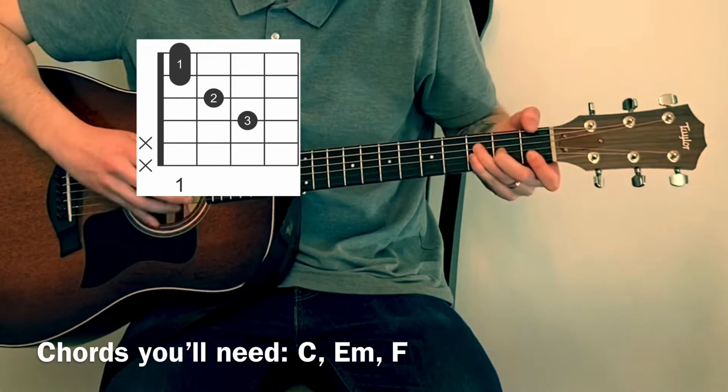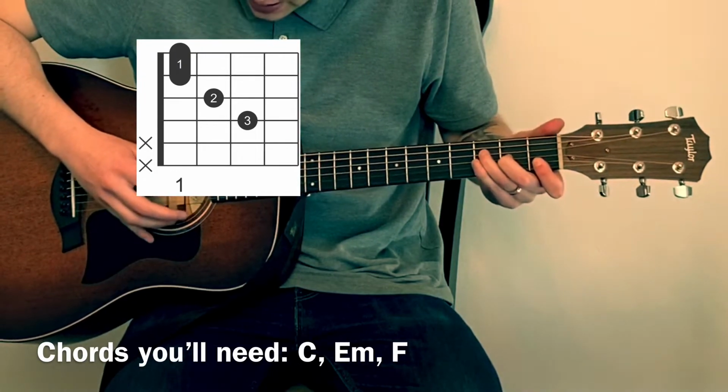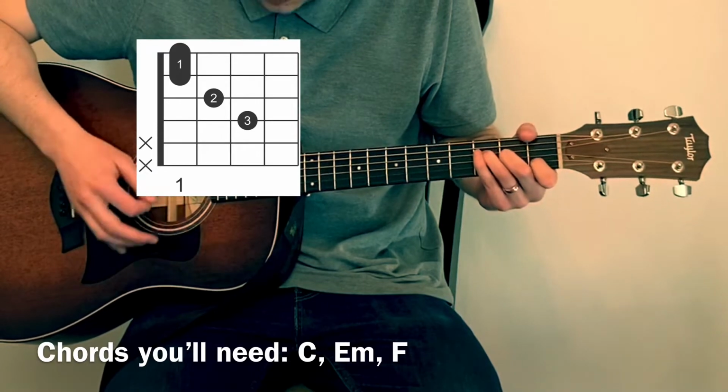If you can't get that 1 with your thumb up here, just play open, open 3, 2, 1, 1. Or just open, open 3, 2, 1.